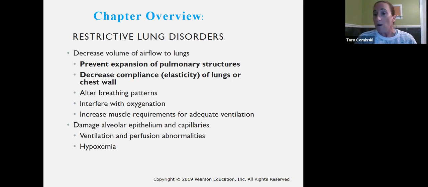Okay. What also ends up happening is that you get damage to the alveoli, right? And also to the capillaries that are closely associated with those alveoli. Okay. So once there's damage there, that leads to more permanent issues, right? And so these all work together to create the symptoms that we'll talk about a little bit later on. Okay.